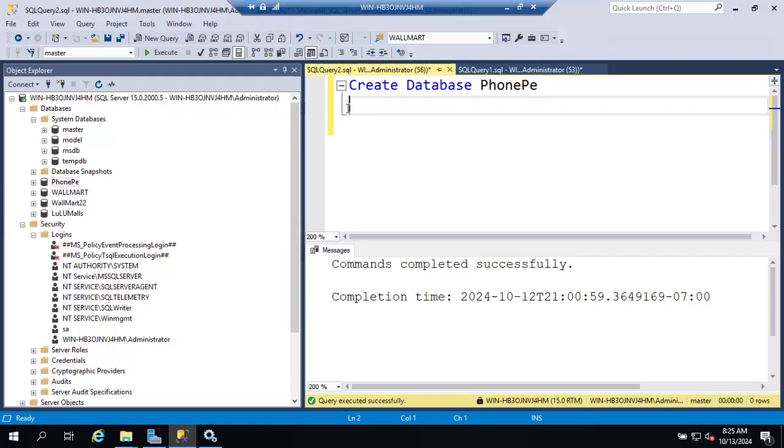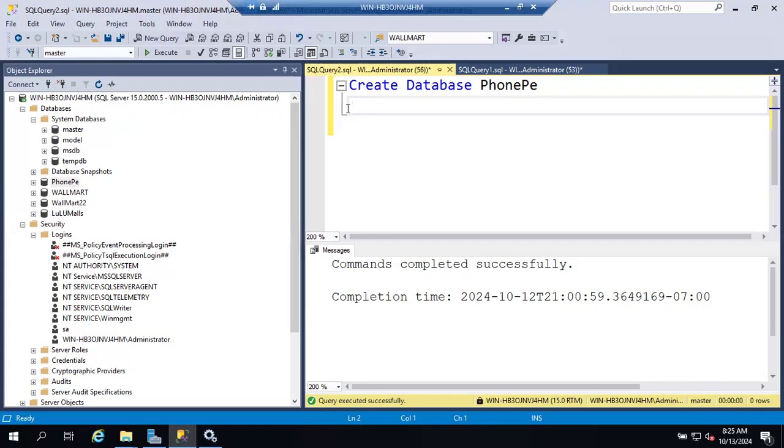For example, creation also can be a problem. Selecting is not a problem. While running a select query, if the table or the objects exist, you can see the data. If the objects do not exist, it will simply throw you the error, object doesn't exist. But creating the objects and deleting the objects, you should be very careful.